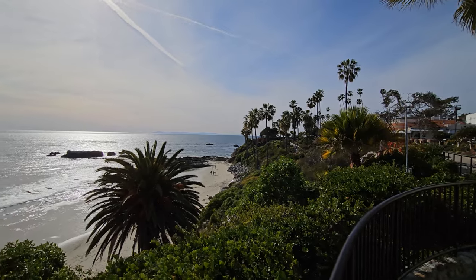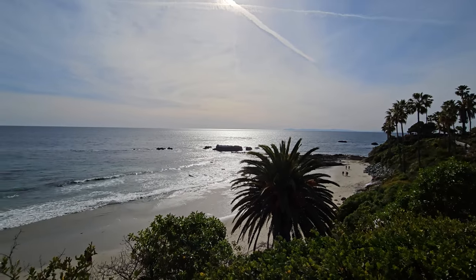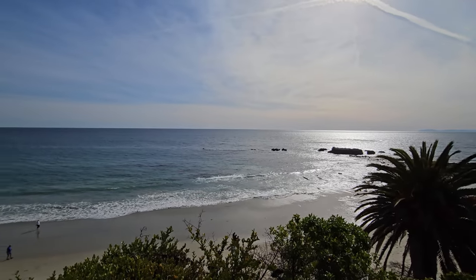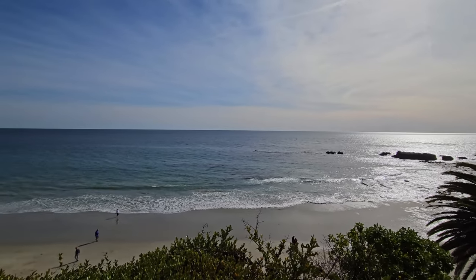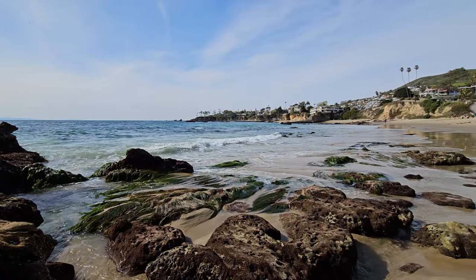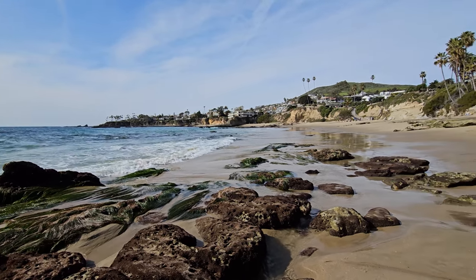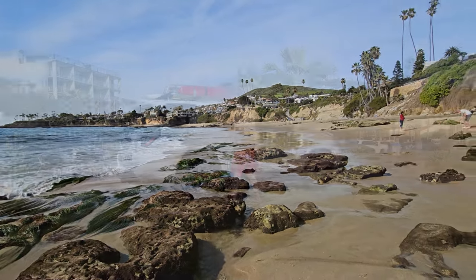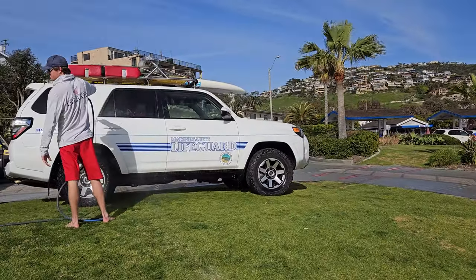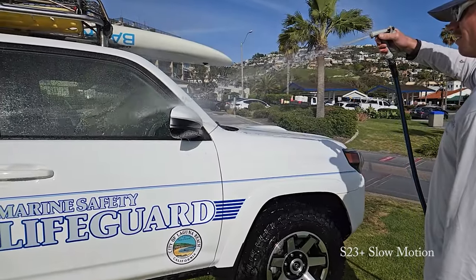One of the most difficult things for a camera to handle is backlight, and the ultrawide lens on Galaxy never seems to struggle, producing great dynamic range and solid detail - if not quite as good as the main camera, even in challenging environments. All the lenses do a fantastic job with color, reproducing images that are very much true to life. When switching between the main lens and the ultrawide, it remains consistent as far as color is concerned, which is a problem that many cameras - including my Pixel - suffer from. This is one area that I am very impressed with.